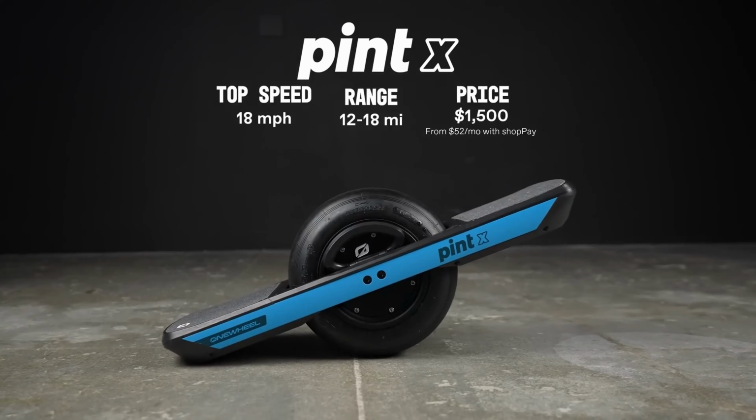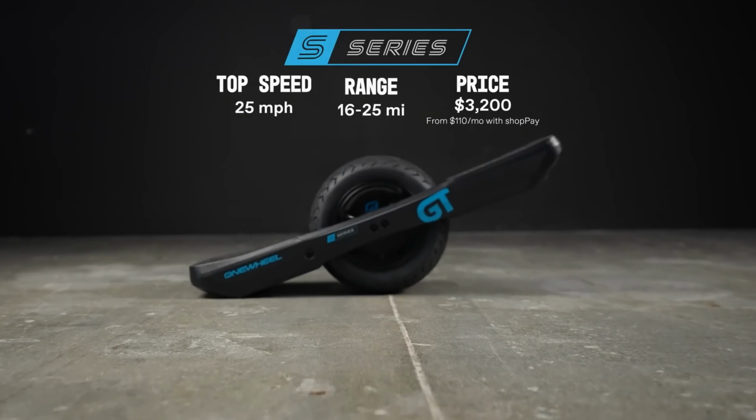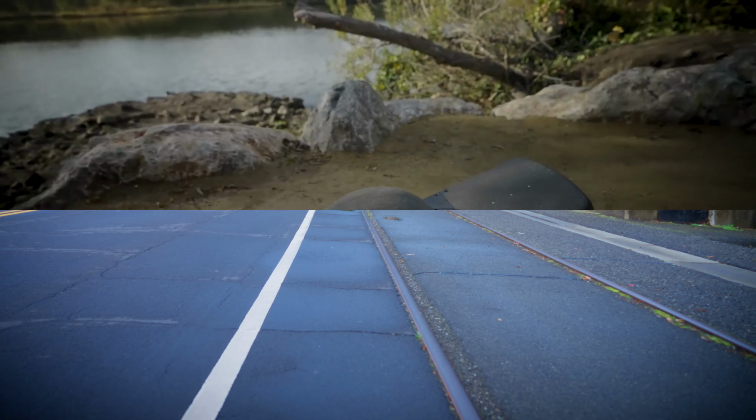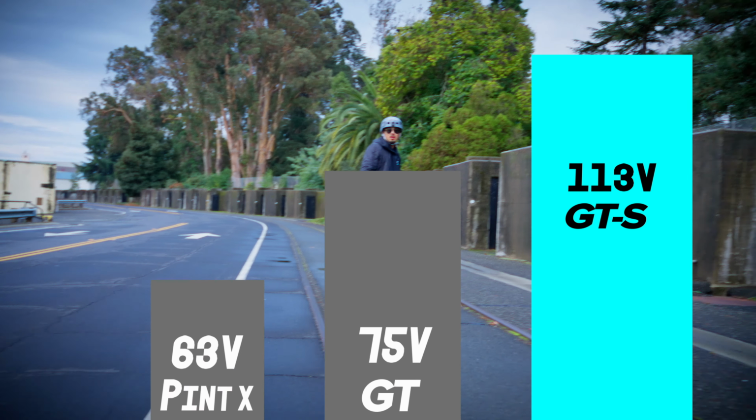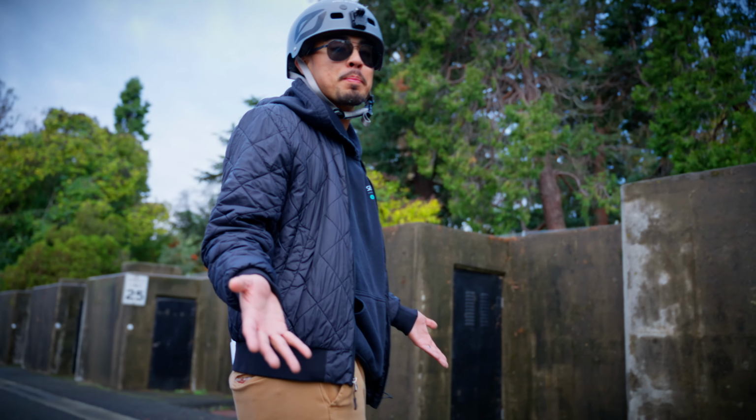There's four Onewheels. Which one do I buy? The Onewheel Pintex is one of the four boards that Future Motion currently offers. Comparing it to the newer models, it definitely lacks these three qualities. Obviously, the newer boards are going to be built differently. They serve a different purpose.